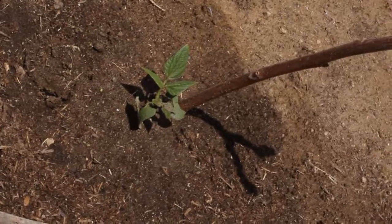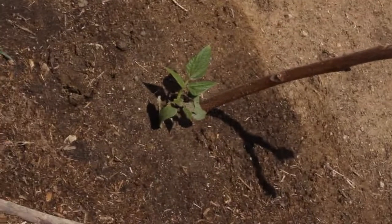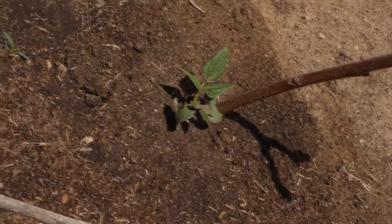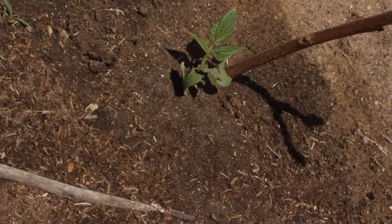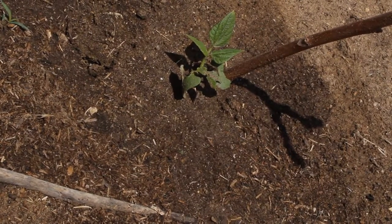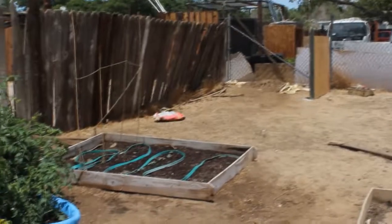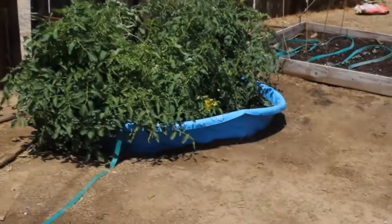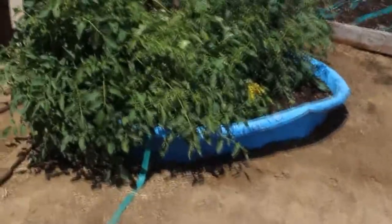That is my lone string bean plant, and it's actually doing well. I know the dogs had a lot to do with trampling the seeds, but even if you can see here, you see the bird damage coming to chomp on the leaves. We have now a compost pile over by our fence. It's actually doing pretty well, even though it's kind of small. We decided to grow our compost slowly.